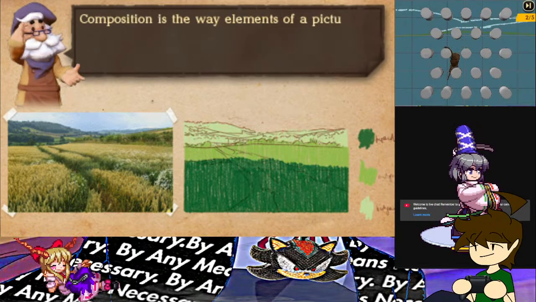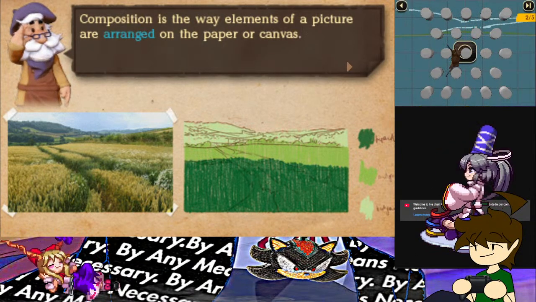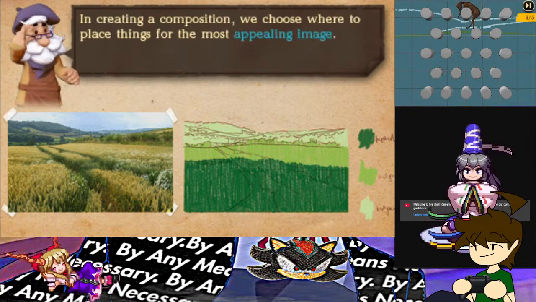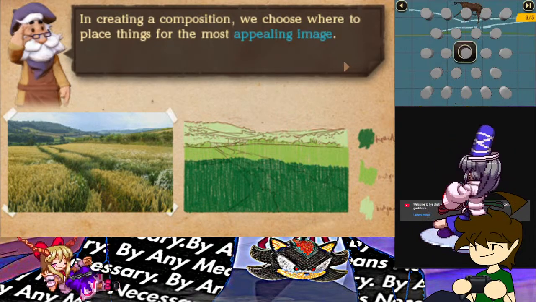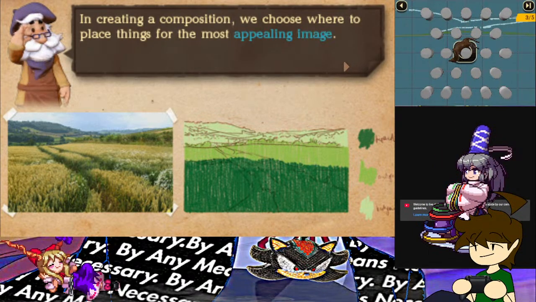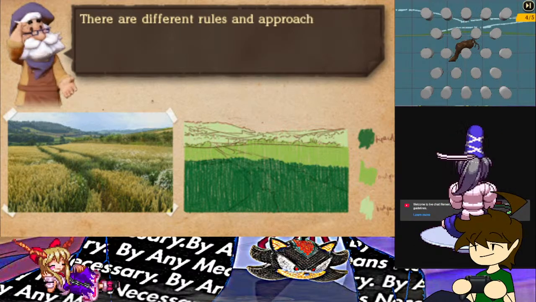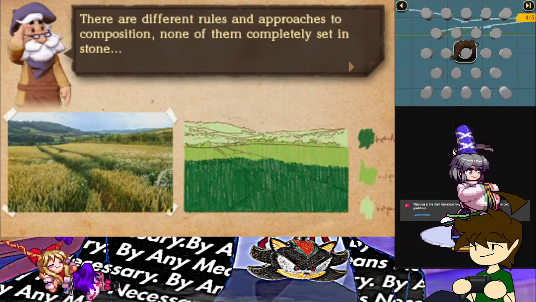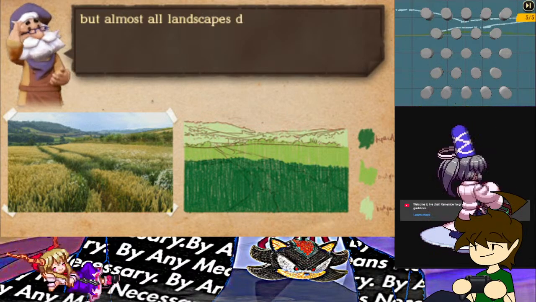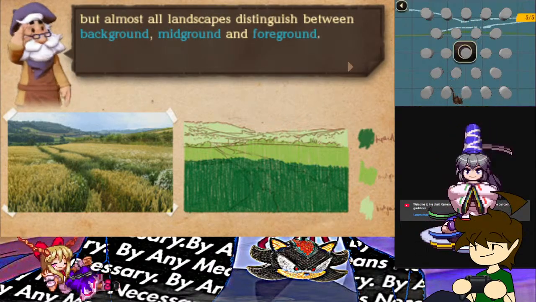Composition is the way elements of a picture are arranged on the paper or canvas. In creating a composition, we choose where to place things for the most appealing image. There are different rules and approaches to composition, none of them completely set in stone. But almost all landscapes distinguish between background, midground, and foreground.